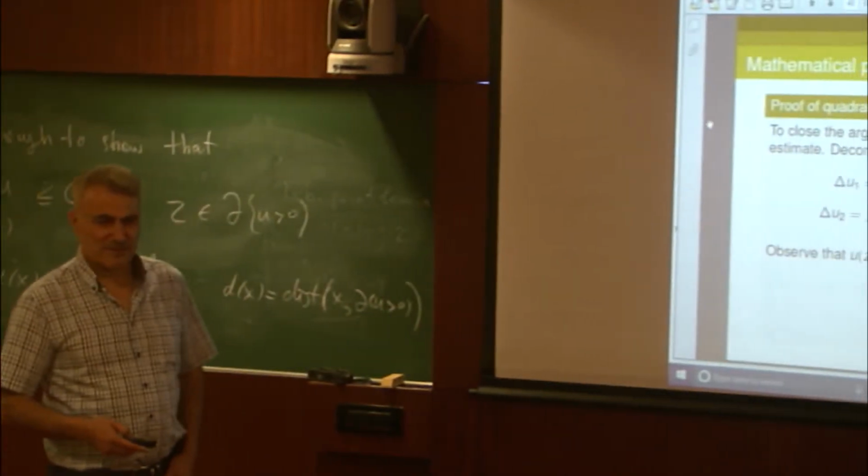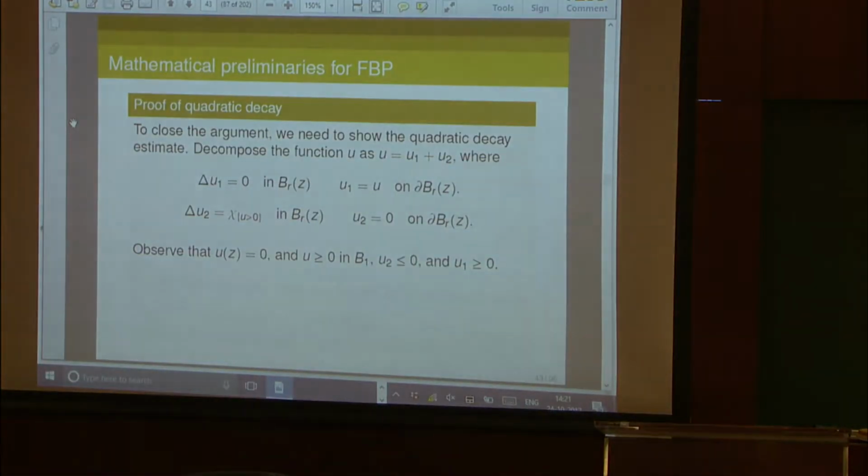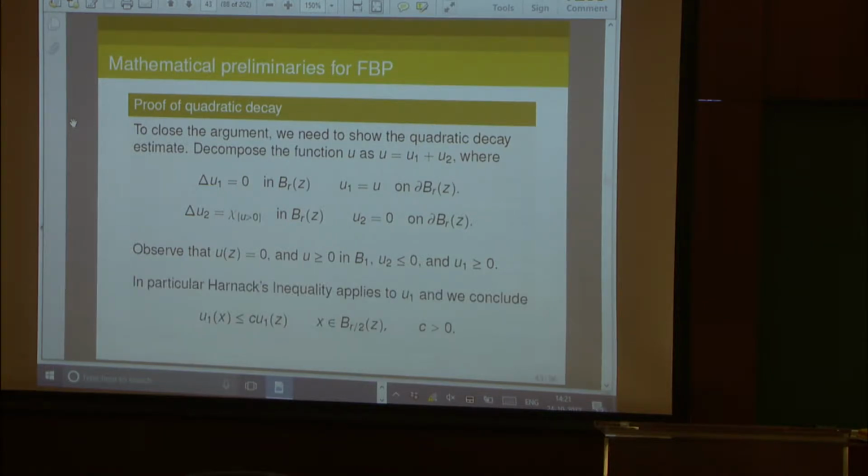But that's good news. Somehow it tells me something about U2, but maybe not completely. I still have to use that. So I can apply Harnack's inequality, which you haven't told me yet. They said something about it yesterday, no? Yes, but just for harmonic functions. This is a harmonic function, not general things. So for harmonic functions, we have Harnack's inequality.